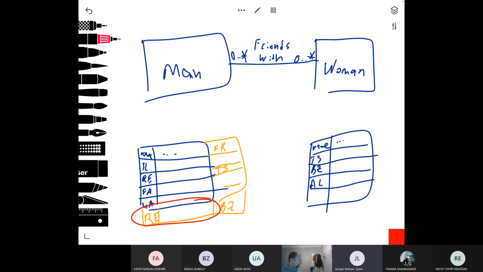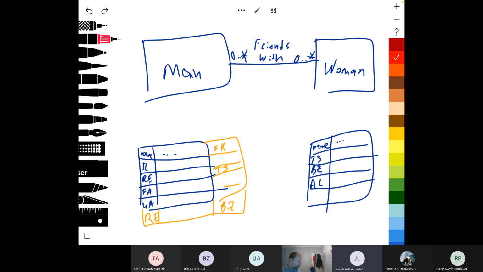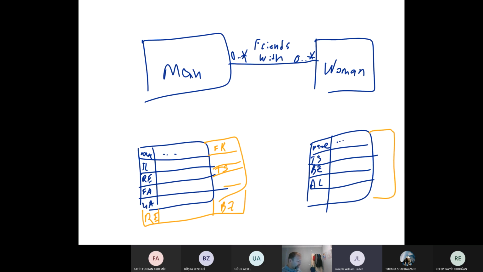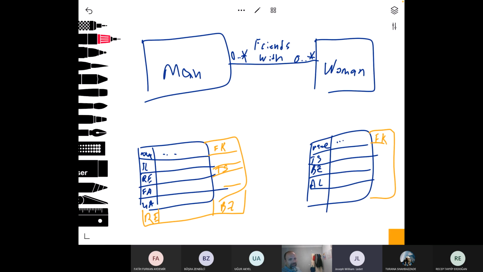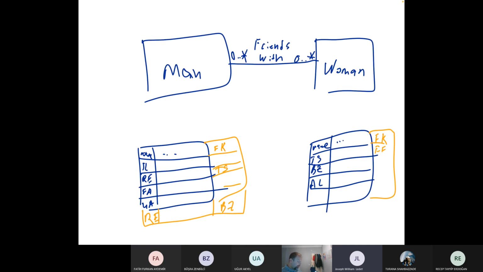All right, so we can't do it this way. And I hope you guys would understand also why just saying, okay, well, then we'll put the foreign key over here instead would result in the same problem, but then reversed. Right? So if Tirana becomes friends with Recep, great.